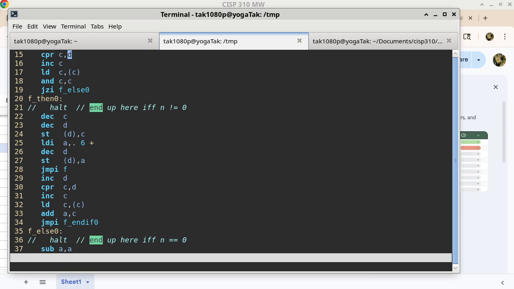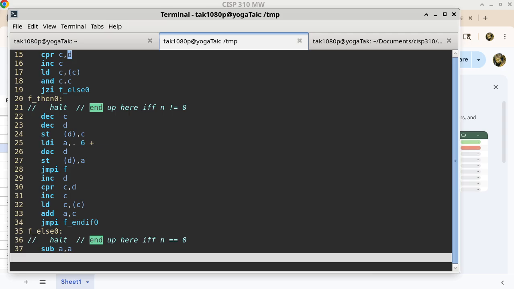So this is another reason why commenting this is really important. Because when you get to line 33, what are you going to write as its comment? That will hopefully prompt you to ask, okay, I kind of know what is in register C, but what was in register A? Why are we adding to register A? Because register A has the return value from the recursive call of f of n minus 2.